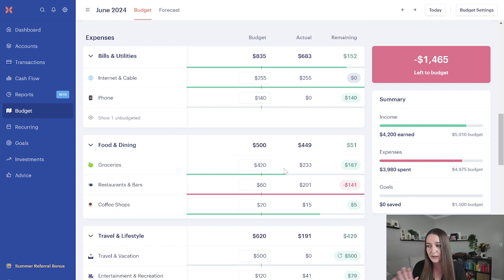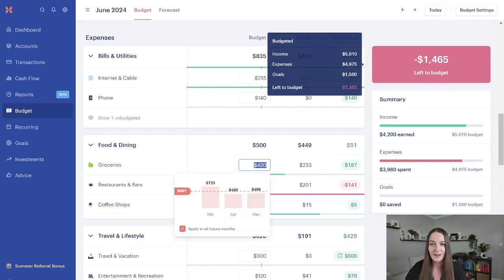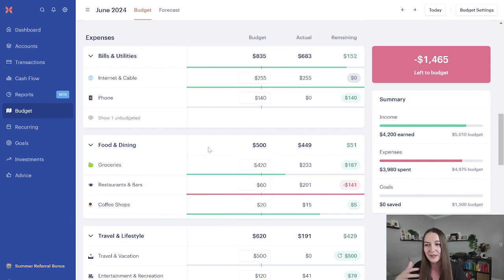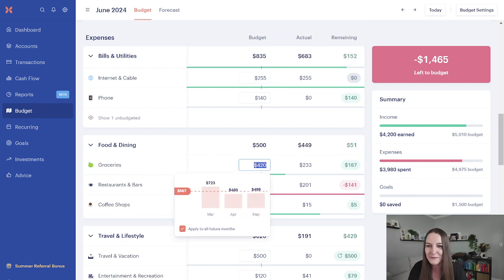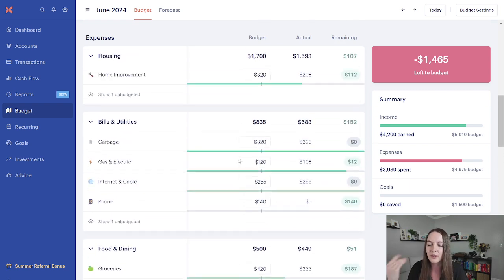So then you're just numbers on a spreadsheet, and that's where most people are jumping between spreadsheets, because it is just numbers on a sheet and they're just throwing in a number because they just want this to work. Well, that's not realistic. We can't just make the numbers work. We have to make sure real life works. If you don't have the time, if you're a working professional and you have kids and all this stuff, maybe you don't have time to meal prep to the extent that you need to, don't reduce your grocery budget. See if you can reduce something else, or again, increase income.